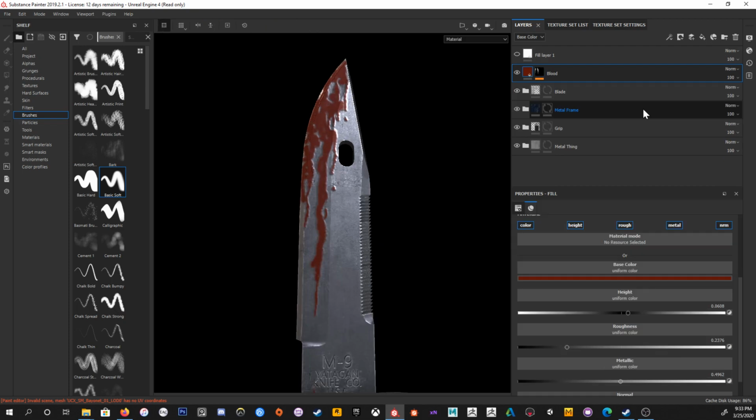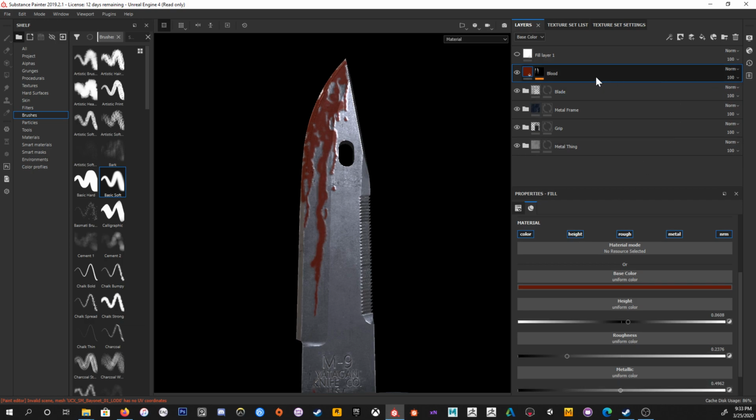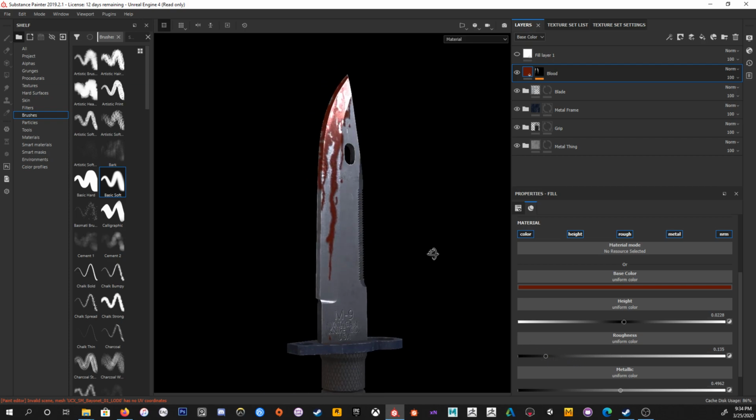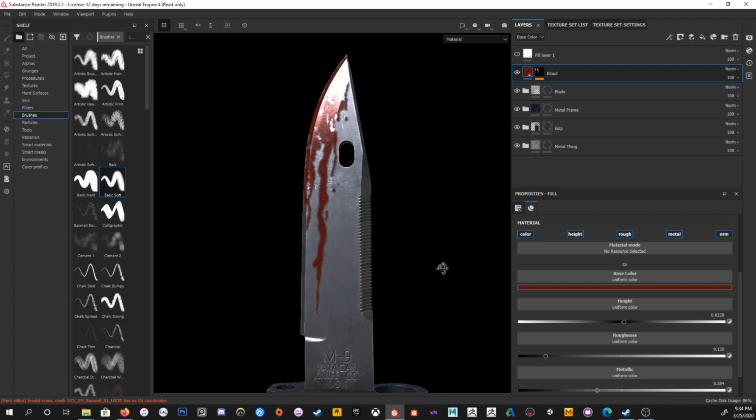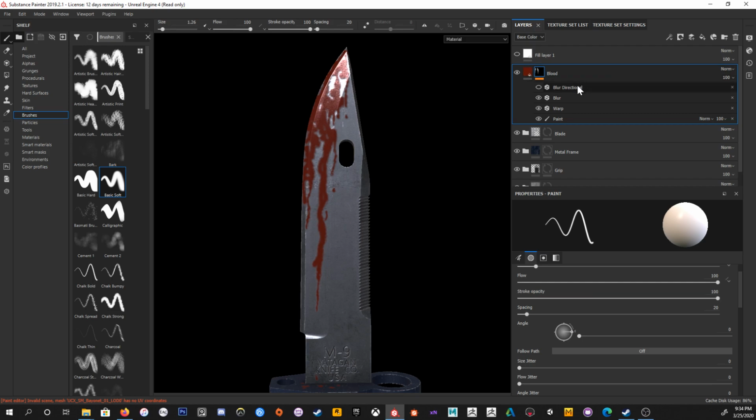Let's see, maybe decreasing the height would help. Could you give it a flaky texture, if it was dried on there? Nothing I can do.